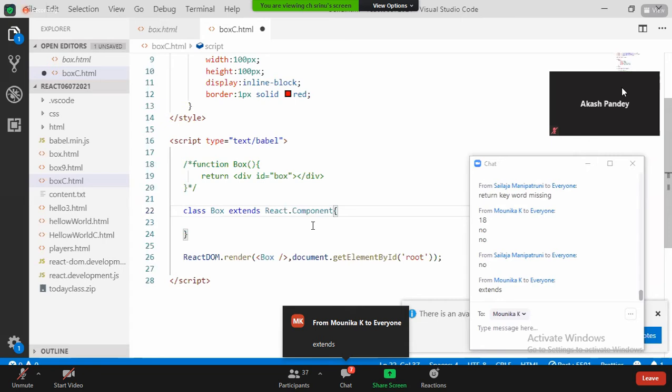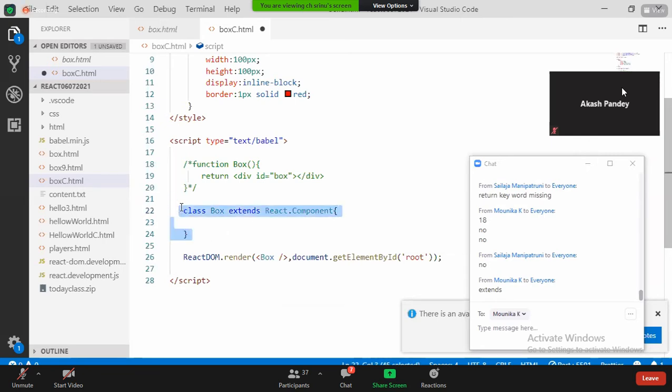Now yes, this particular box is acting like a component. My component should return content, so inside the class, which method should you use to prepare the content?